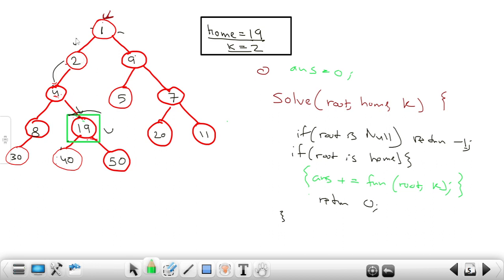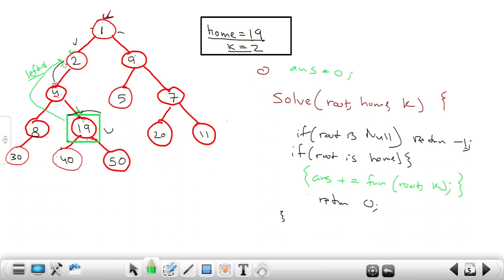Let's say we have found the home of Chota Bheem in the left direction, right? Since I have asked from the root, from this particular node, what is the distance of the root from this node? It says the distance is, let's say, the left variable. There is a variable left, left d, which is going to store the distance of this particular home node from the left node, right?